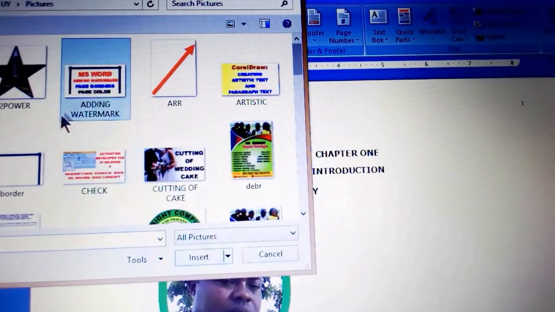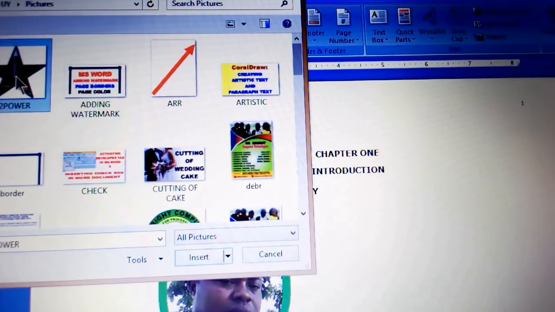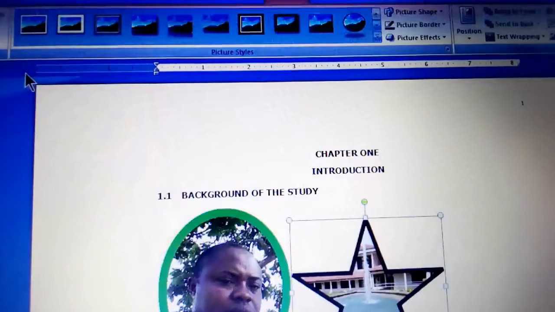Take note, you can click once and then click on Insert here, and it will insert into the document, or you can double click fast. Whatever means you want to use, either you click once and then select Insert, or you double click, it will insert into the document.